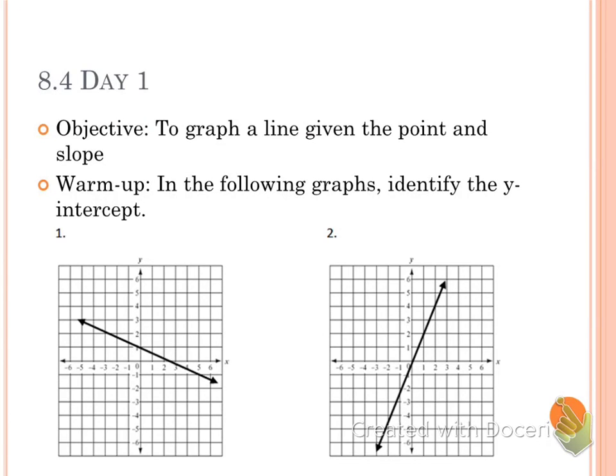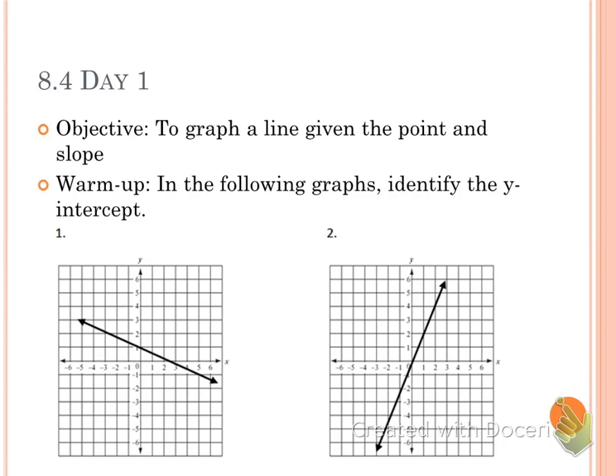Alright, today we are starting section 8.4. We are going to spend a few days on this section. For today, we are going to graph a line given a point and a slope. That is part of the reason why we worked with graphing points and finding slope for our worksheet warm-up this morning. To warm up on these slides, we want to identify the y-intercept, just the y-intercept. That was part of the new stuff we did yesterday.